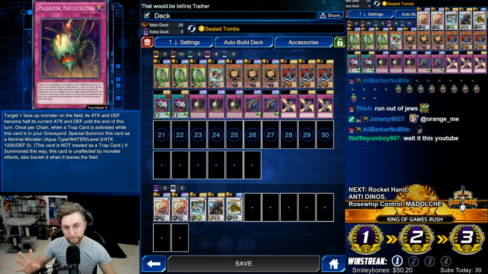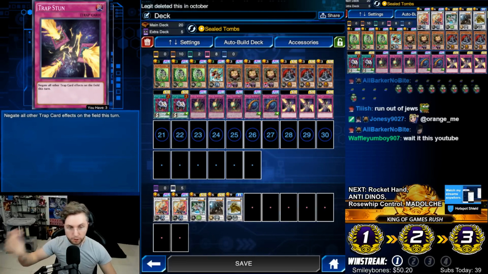This deck is really powerful. Their back row is not safe. You Trap Stun, blow up everything, destroy their monster, OTK, wham bam, thank you ma'am.